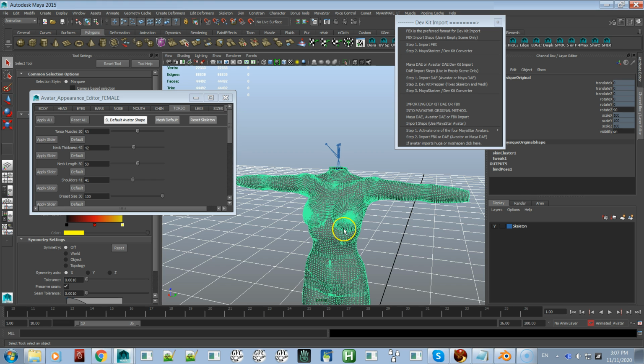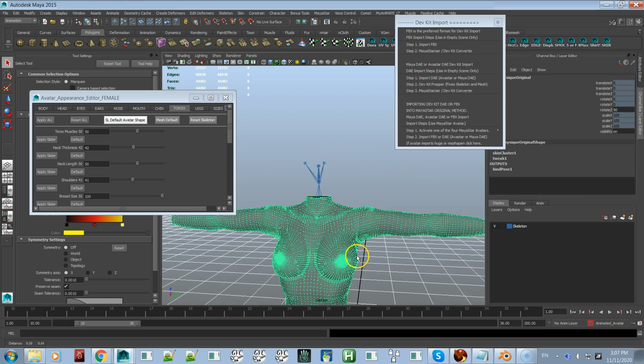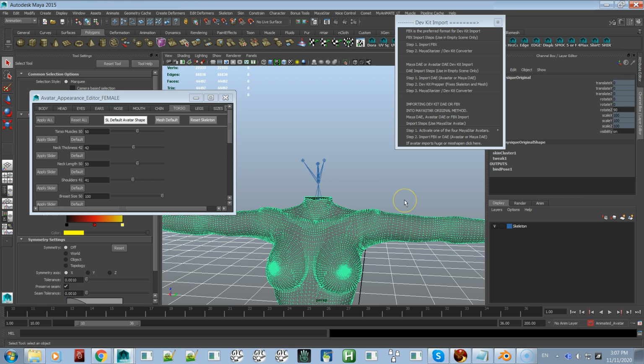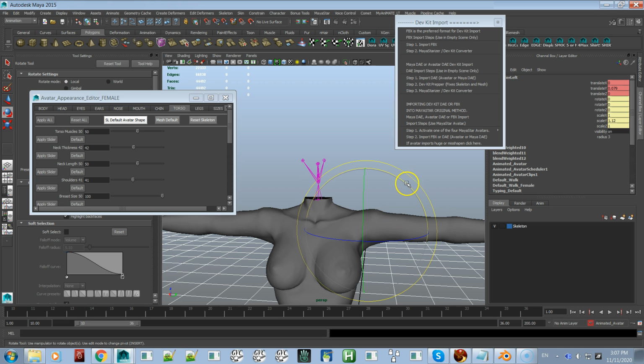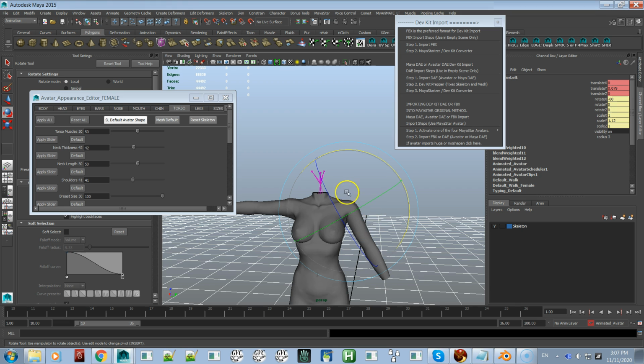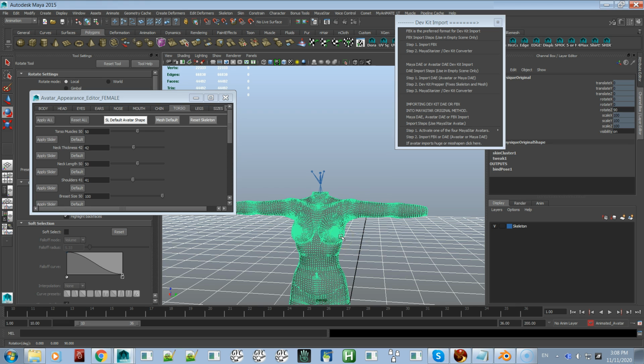But if you start to see stuff, the shoulders are always tricky. You also always want to rig to the bind pose the mesh was originally rigged to, the bind pose of the mesh. So if it was like that, then you'd want to make your clothes fit like that. I don't know what happens if you change the rotation. No, it should be the bind pose.